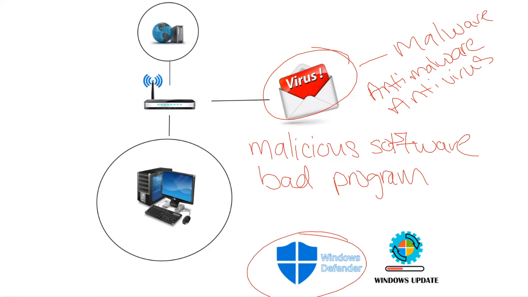Windows Defender is one of the most common types of antivirus out there. It should be on your Windows operating system — all you have to do is turn it on if it's not. Another thing we can do to keep malware away is continuously updating our systems. When we get updates on our phones, applications, or workstations, we should update them, as there are security updates intended to stop malicious software such as malware.